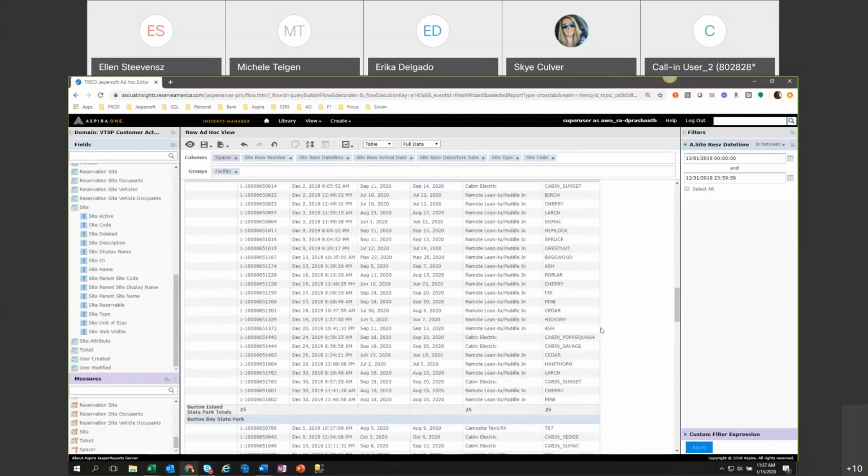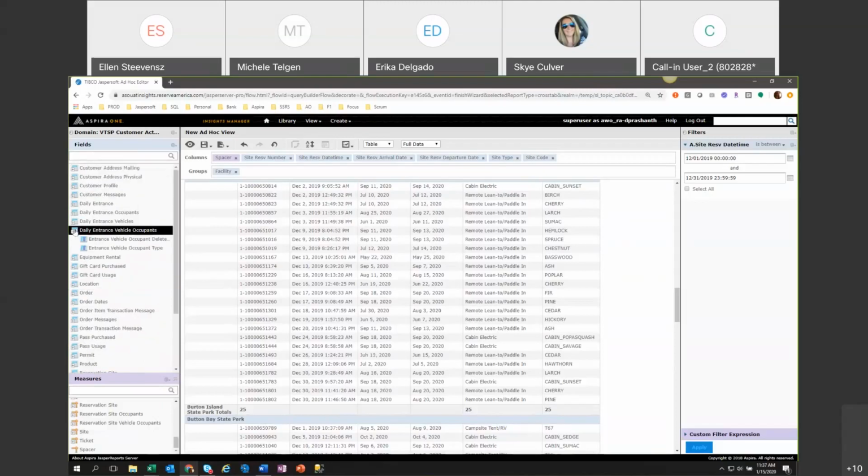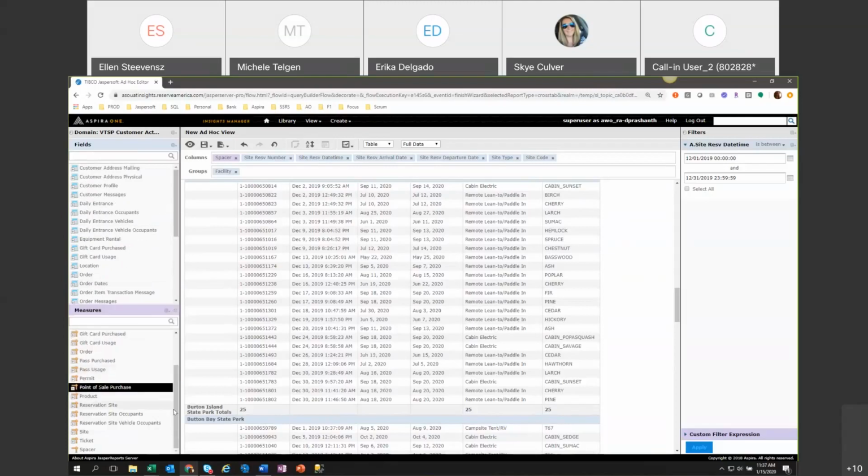So this is Karen. Since the financial domain is a different domain, my assumption is that financial information is not included here. So if we wanted to see the revenue associated with any of these reservations listed here, would we have to switch the domain? Well, we do have some fee data in here. And I say that with, depending on what it is you're trying to accomplish, you could use this domain to get some dollar amounts, or depending on your purpose, it may have to be the financial domain.